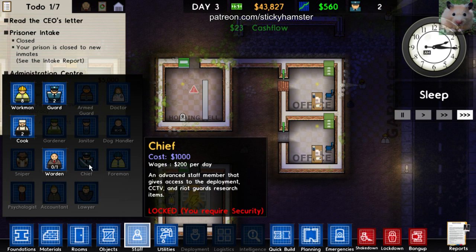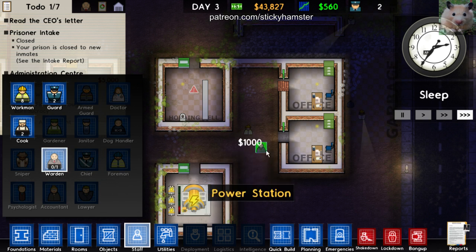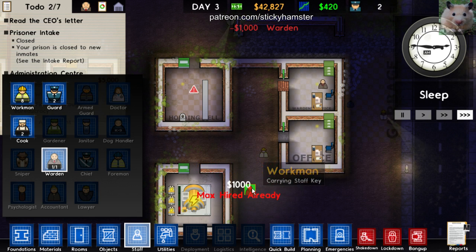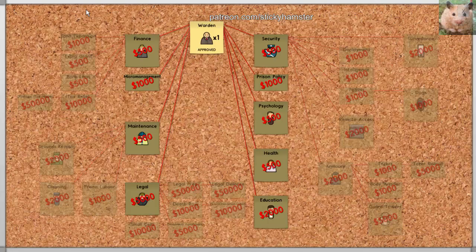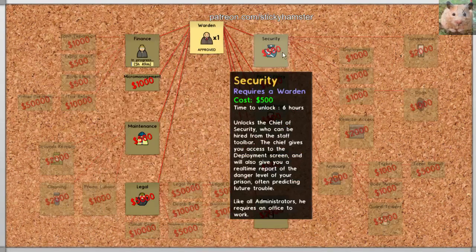It looks like I'm going to have to research accountancy, won't I? Oh, I have to hire a chief. That would help. There you go. Now, can we hire an accountant? Nope, we have to research it. Finance. Let you hire an accountant. That'll happen in 5 in-game hours.